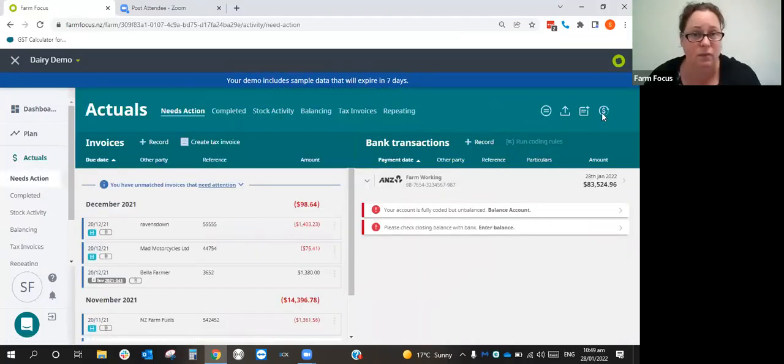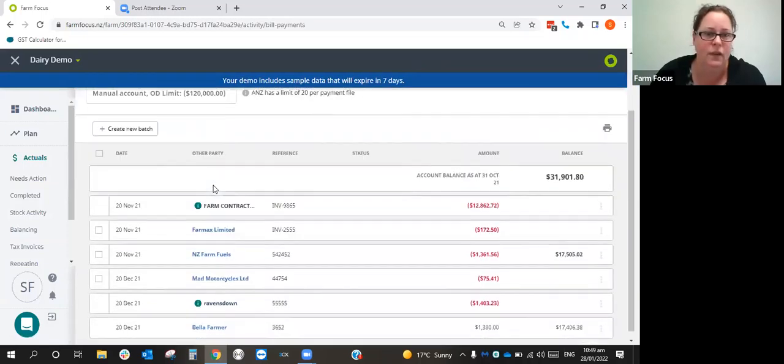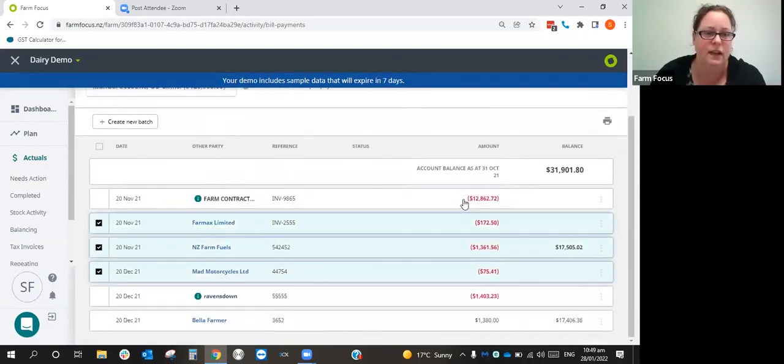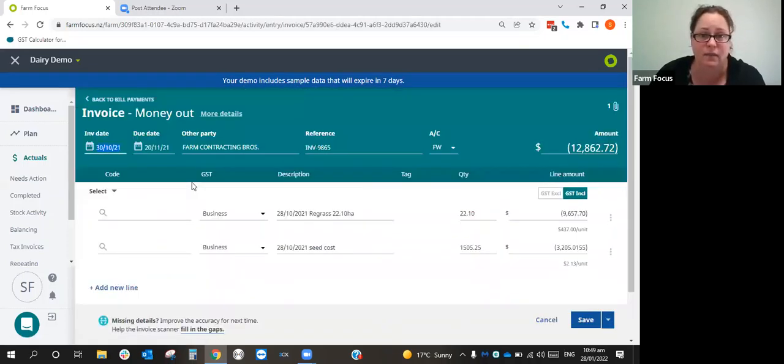The bill payment, if you want to pay your bills out of Farm Focus, so you send the invoice details to the bank and pay them all there. The dollar value, sorry, the little dollar sign there on the right. And the first thing you're going to do is select the invoices that you want to pay. This is what I was talking about, you need to have a contact and you need to have a bank account number. So this one here, Farm Contracting, it's telling us if I hover over the exclamation mark there, your other party is not set up as a contact, so we need to set them up first. So I can go to View Invoice and do it from here.